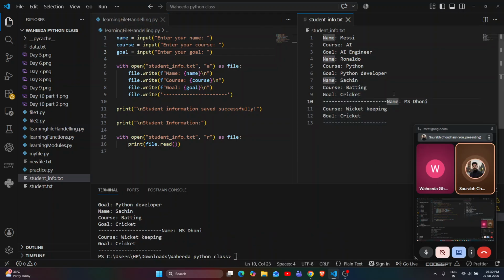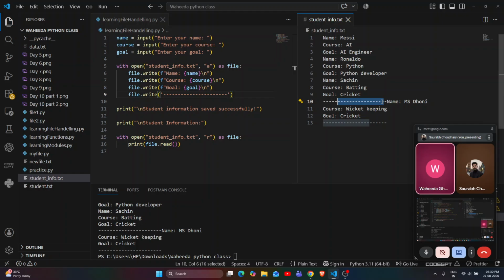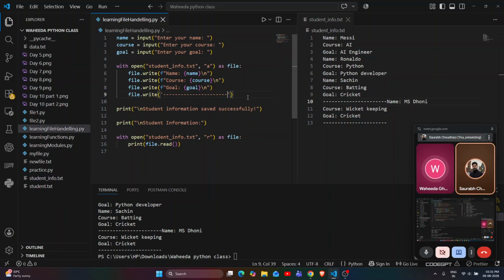Can you tell me how we can fix it? We can provide the print option, because after this line you want to change the line. How can you fix it? We provide the slash n option, here, right?